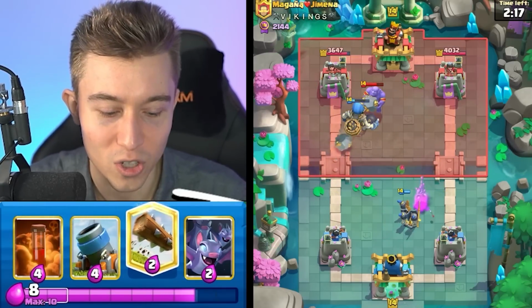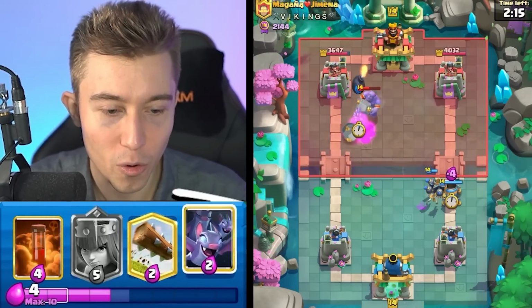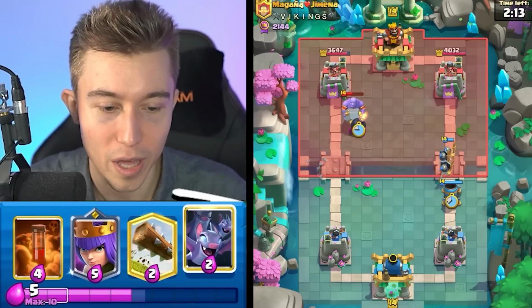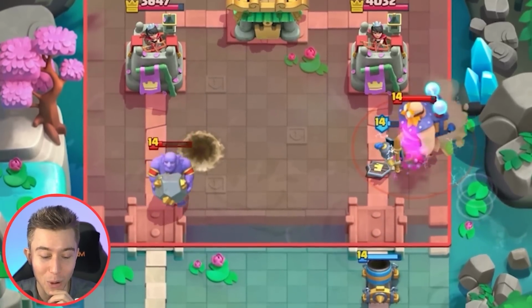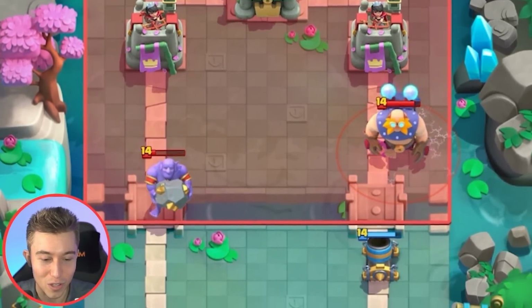And I think this might be rail giant if I had to guess. So I'm going to go for a mortar aggressively right now. You guys might be like, why would you do that if you think you're playing against rail giant? Well, I want to keep his elixir low. Oh, it's electro giant with bowler. Wait, what the heck? I really wasn't ready for this.